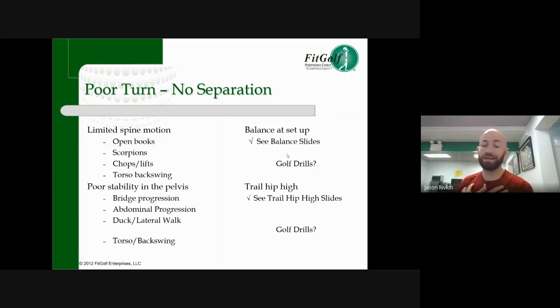It's either going to be they're tight in their spine or they're weak in their hips. So Greg's got a good strength exercise for the hips. Most times it's going to be a junior golfer that has this issue, or more likely female than male, right? So men, older men especially, tend to have stiff thoraxes, stiff thoracic spines. Juniors and female golfers tend to have poor pelvic stability, right? So for those golfers, Greg's going to show you a duck walk or a lateral walk.